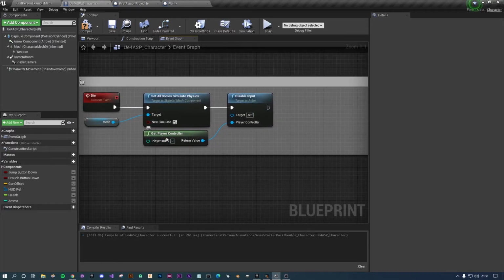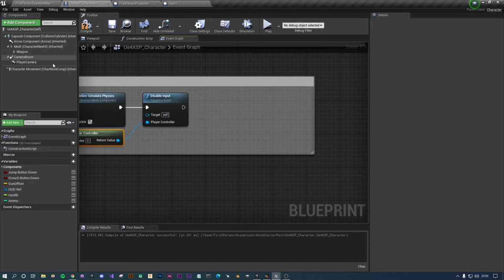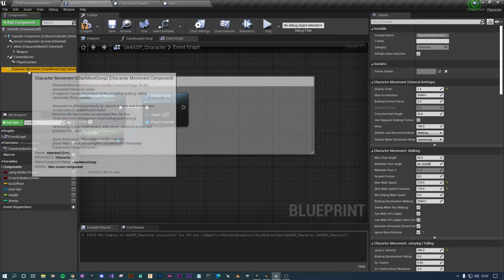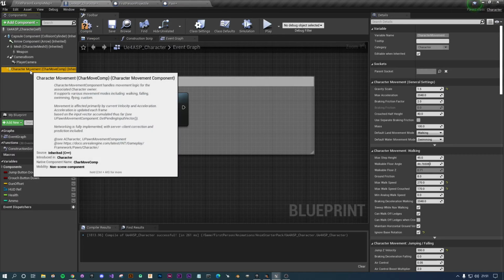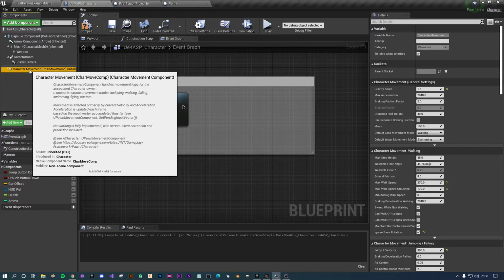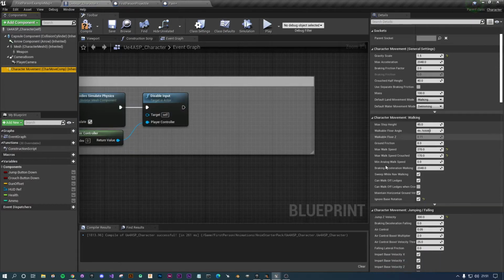I know the player controller handles the mouse movement, so I'm going to assume that our keyboard keys still work. So one other thing we can do is disable input, I think it's disable movement actually for this.